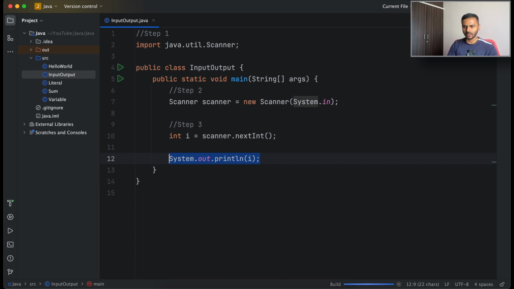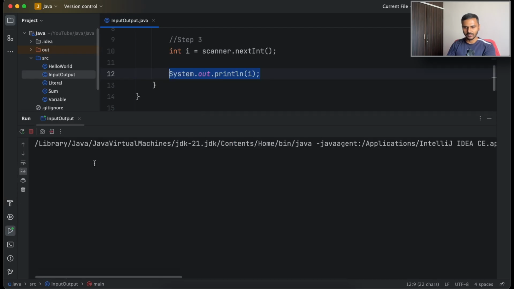So if I run the code now and expand this window, you can see nothing getting printed on the screen. But I can also say for sure that the program is running and it has not completed yet. How? Let me answer that in a moment. For now, let's just type 10 and hit enter.